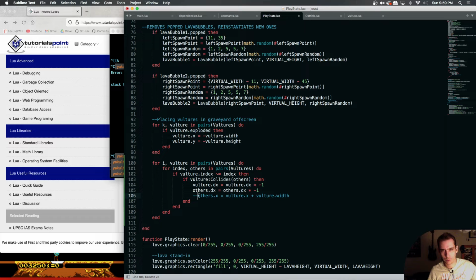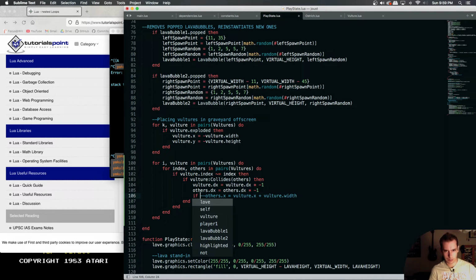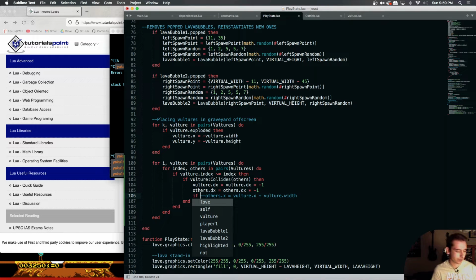Because right here, we're assigning our others ostrich's x to be the right side of our vulture, but if it's a left collision, we need to set it on the left side. So we need to also test which direction they're facing. So we can just compare the x values.